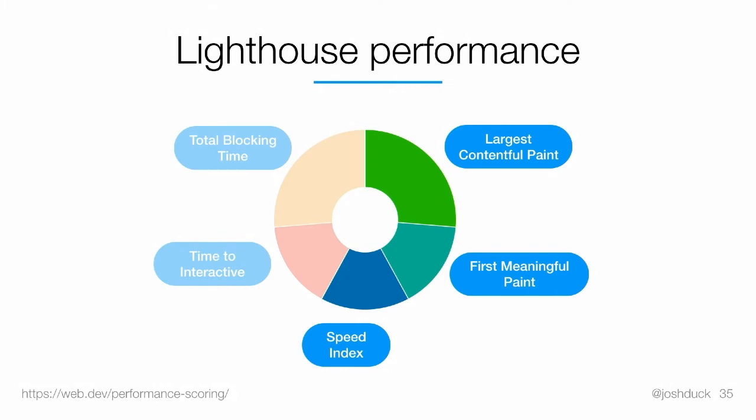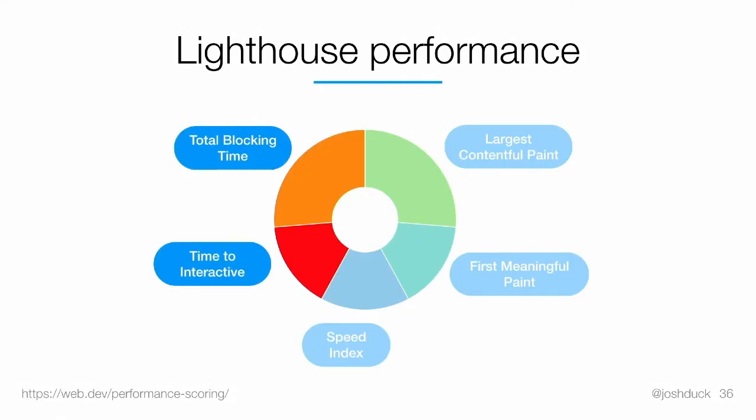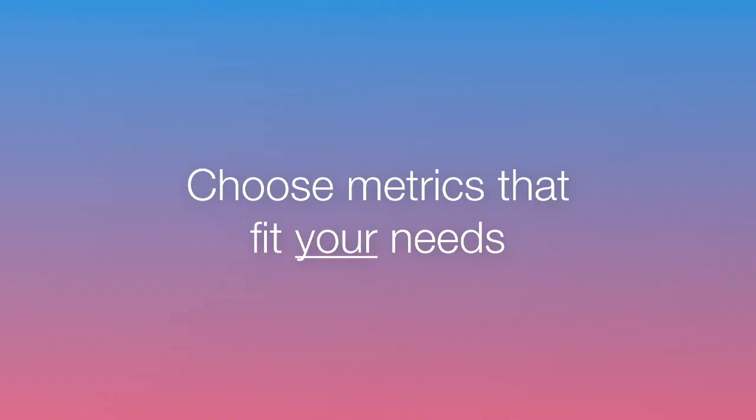And this is basically made up of two main segments. Firstly, how quickly did you show anything to the user? And secondly, did you have any long-running JavaScript that was blocking the main thread? I don't know about you guys, but I happen to be using React. And so this is basically docking points for using React. That's not as bad as you might think, because just because Lighthouse is the first score you find doesn't mean that's what you should necessarily optimize for. You instead need to decide what's important for your application.